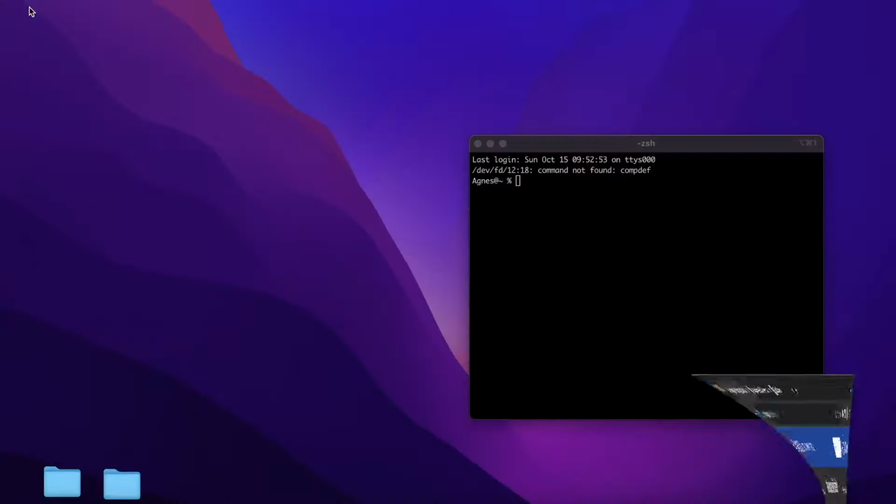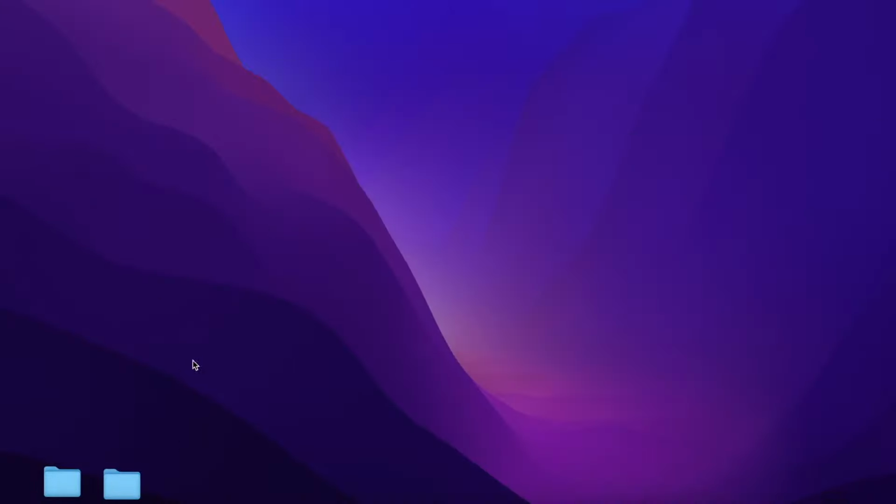Alright, so now I am on my desktop. And on my desktop, I will simply create a new folder for this project. And I'm going to name it Angular Project. You can call this any name you want.